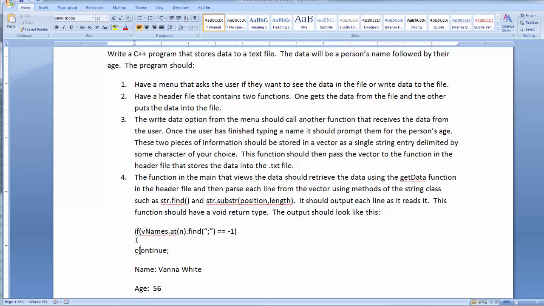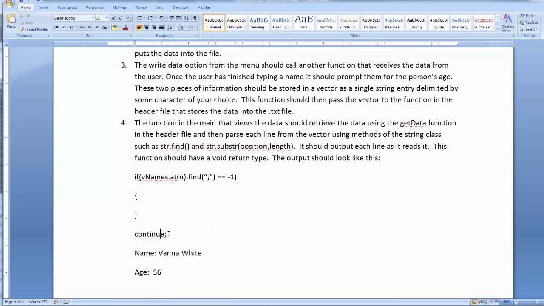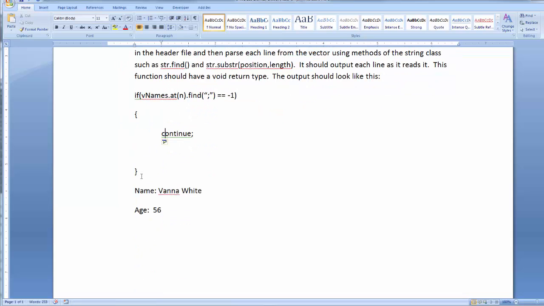What the continue keyword will do is, if this is true and it executes this continue, it skips everything else in the loop.